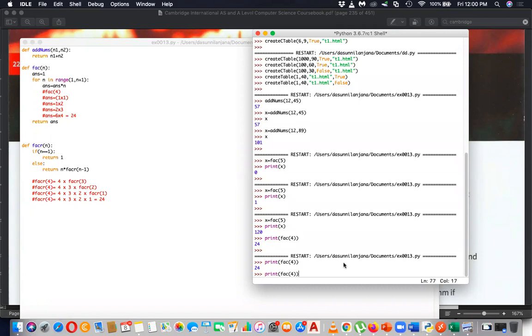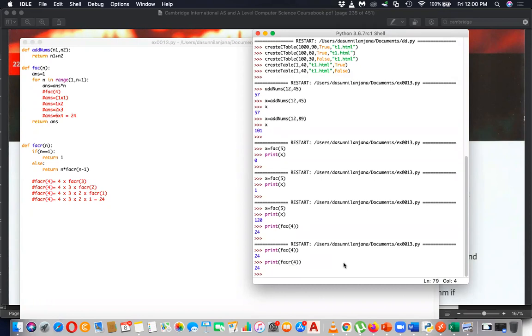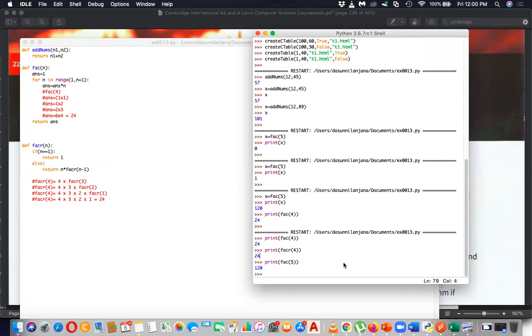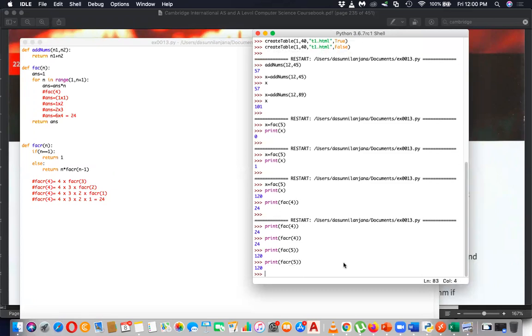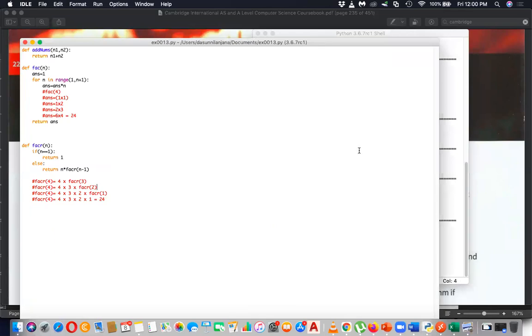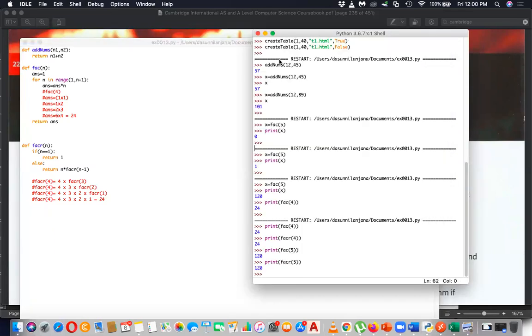This is factorial r 4. Both will give the same answer. If you ask factorial 5, and if I ask factorial r 5, same answer. Okay, shall we quickly write this down? Okay, sir.